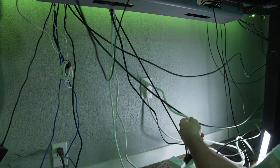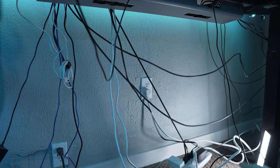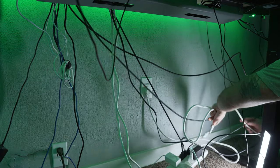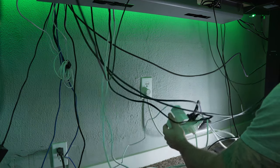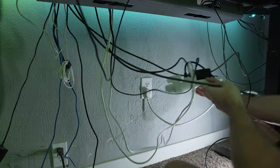Now I want you all to keep in mind that your setup will most likely be different than mine, but the way you go about doing some of this cable management is pretty similar to what I'm going to be doing here. Some may prefer to run each cable one by one to ensure they're in the correct spot, but I already had my setup plugged in, so I'm just going to work with all the cables plugged in already because that's what I prefer. This means I'll probably have to move a few things around, but that's okay for me because I already have an idea of what I want to do with them.